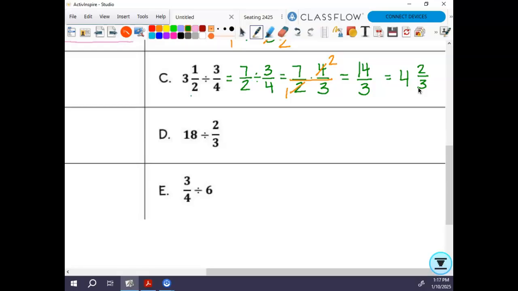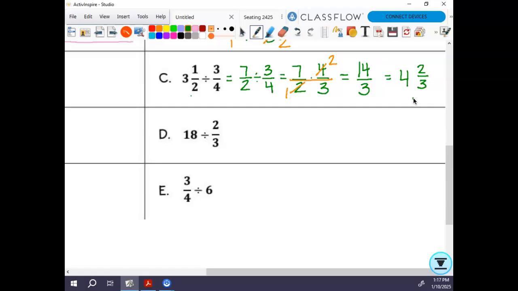Okay. What questions? All right. And this is kind of like what I would call more your Home Depot answer anyway. If you're trying to figure out how many of something you need, and I need 14/3, really 4 2/3, that tells me I really need 5 of whatever I'm getting or whatever it is.